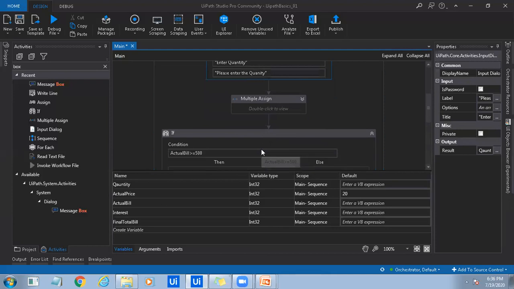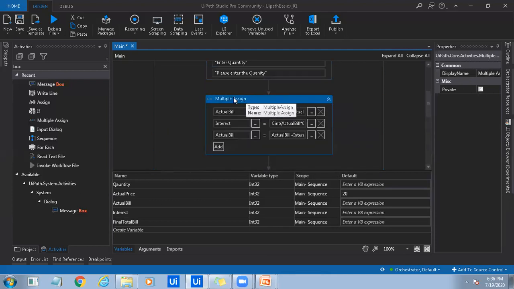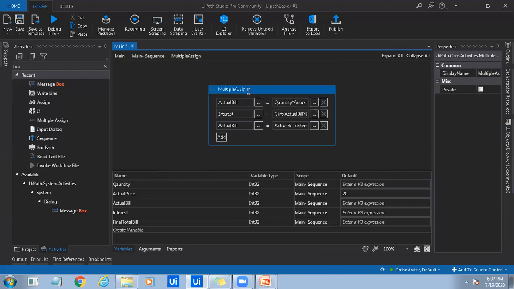Okay. So multiple assign. Here you can completely rename, or you can keep the default name as is, and you can append the name that you want to add. Multiple assign AB actual bill interest.